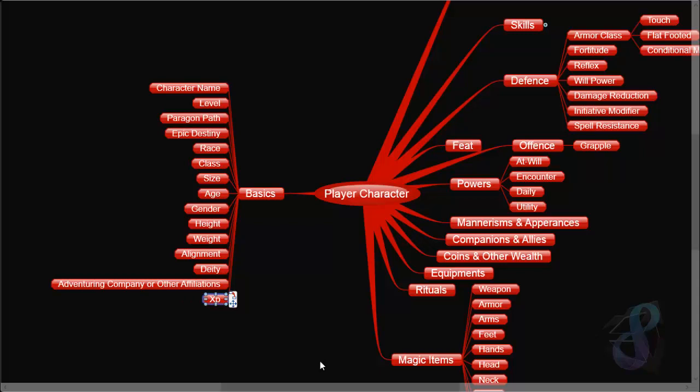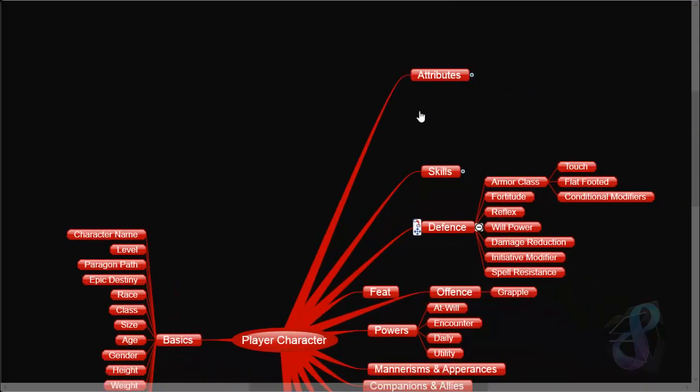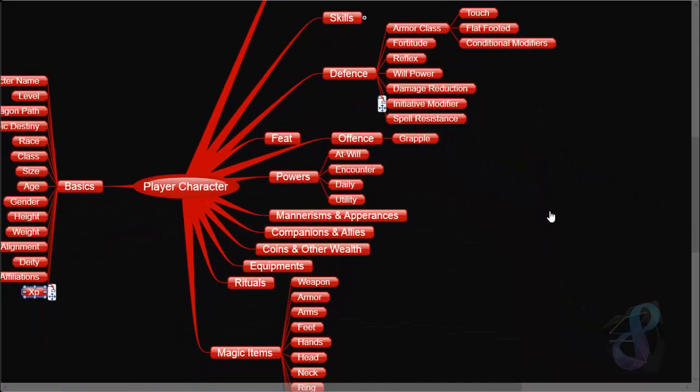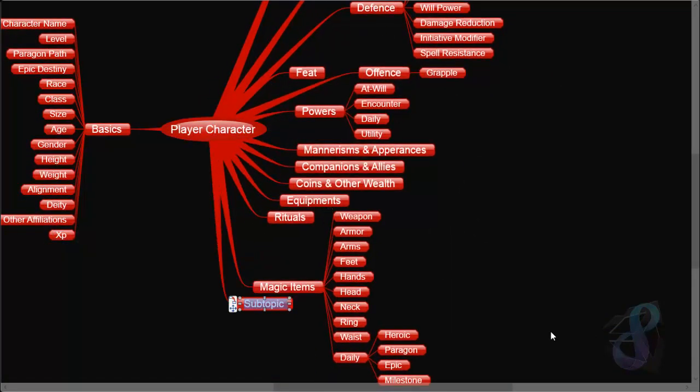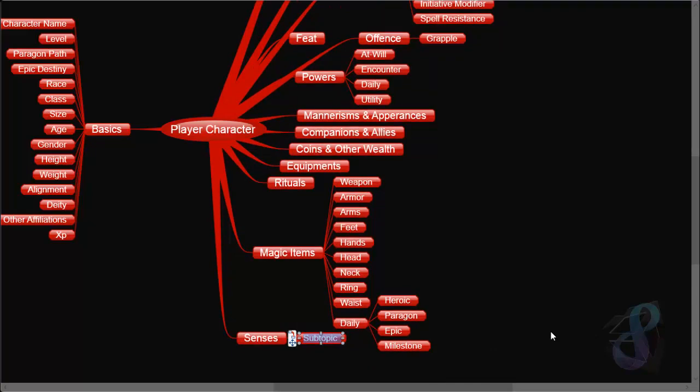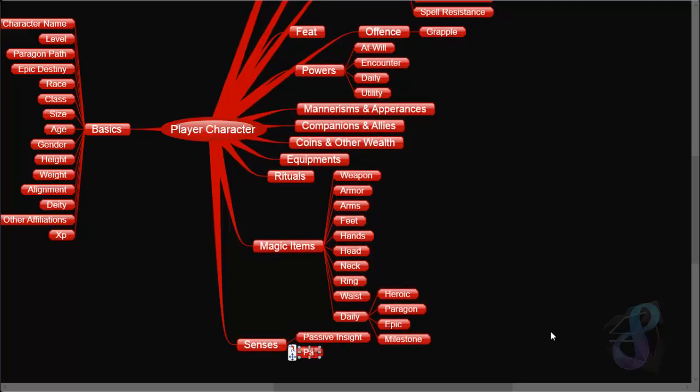Now, in 4E, we have something called senses. And senses have two subtypes, so passive insight and passive perception.